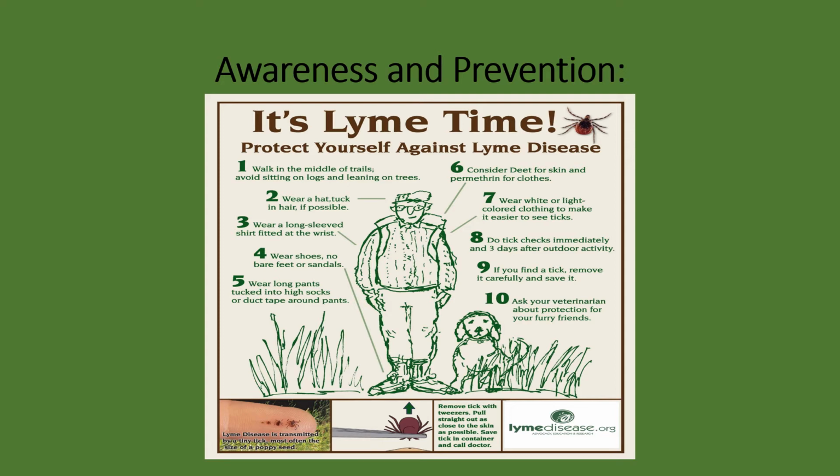If you have any redness or any circles develop in that area, you certainly would want to contact your physician. Also, protect your animals. Your animals can bring ticks to you, unfortunately. So ways that you can protect your animals is put them on monthly tick prevention. There's certainly many different products for that. And then, an additional way to protect your canine friends, there are Lyme vaccines for dogs.